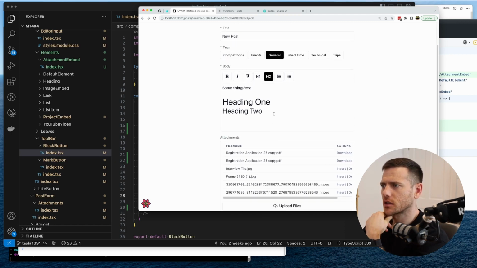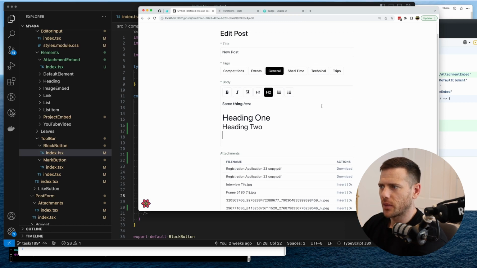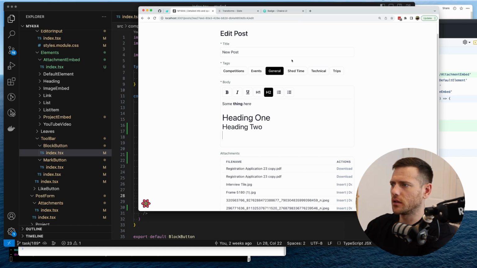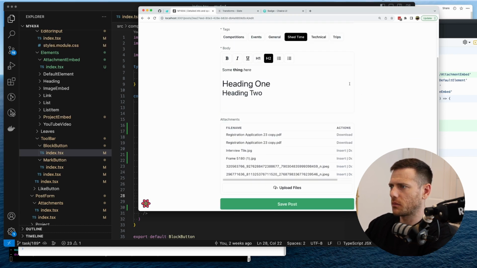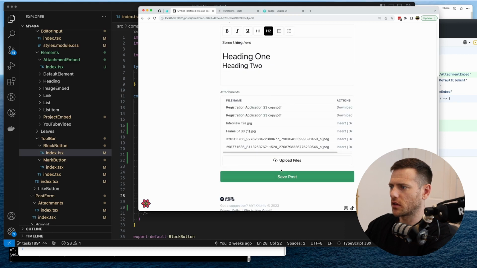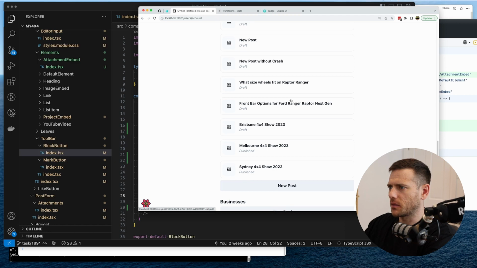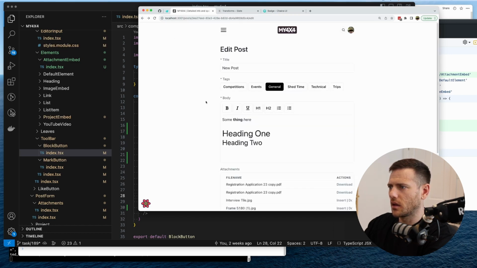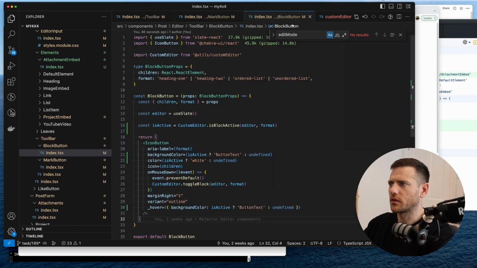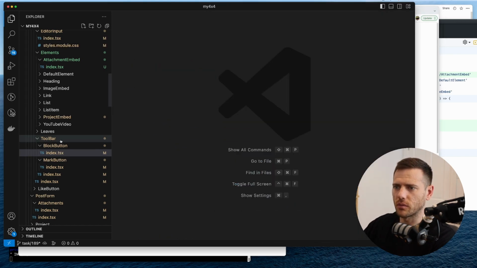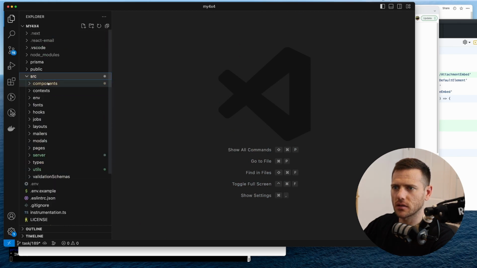We can insert images, we can drop in links, we can embed projects. The one other thing that I want to quickly do is be able to set these and change them, because at the moment you can't actually change them. So I'm going to change this to shed time. We also need to show loading here, because that's disgusting. So that's taken me back to the post. But now, see, it's jumped back to general. We want to be able to set that. So we've done this before in project, so we'll just copy paste, because it's the easiest way.